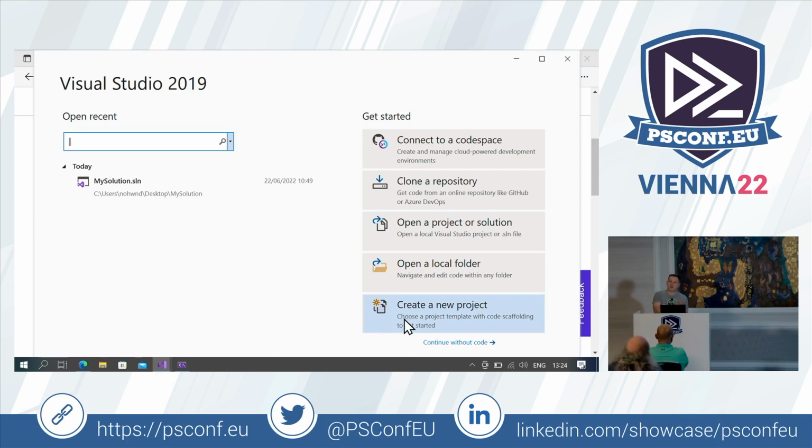Solution is a concept that we don't really have in PowerShell. We instead use folders, and we just put files in there, and then we maybe have a PSM file where we link those other files. So in C# and in .NET, the solution is like a collection of CS projects, and CS projects are a collection of single CS files which hold the code. So it's a way to organize the code, so you can put together your console app, your library app, your test app, and so on. So that's a solution, and you would create a project.